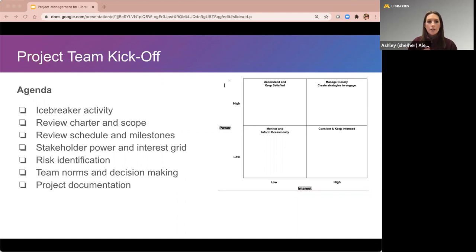So if you think about a project that would be updating an internal process in hopes that it's going to make the experience for the patron a little bit better, you might not really communicate with them a lot. You might inform them occasionally. You might let them know, hey, we did this thing at the end of the project, and here's how it's going to impact you. But it wouldn't be something where you'd be communicating out regularly with them. Does that help? Does that make sense for how you might use that board?